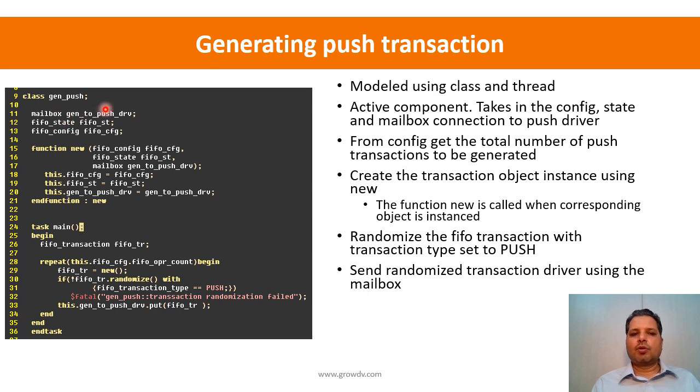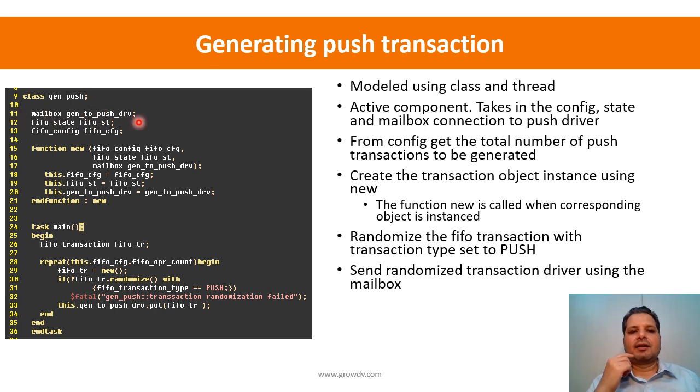As we talked about, most of the testbench components are modeled using a class. So even the generator is modeled using a class and thread, right? So it's an active component. The thread aspect of the class, we have not looked into so far, so we'll look into it a little later. Now in the push generator, we can see we have a mailbox, right? If you remember, the communication between the generator and the driver, the push driver and the push generator, is through the mailbox.